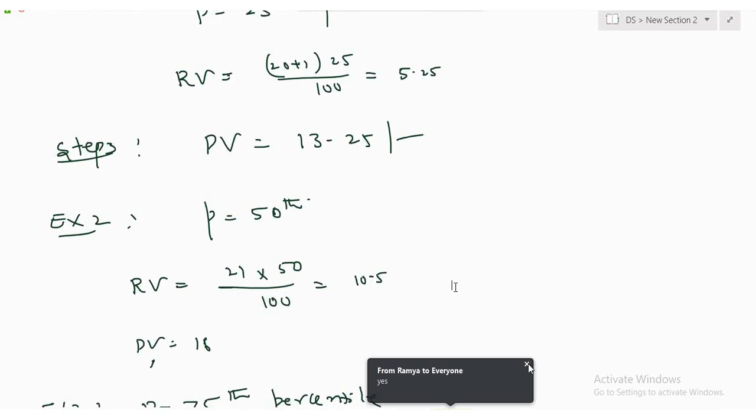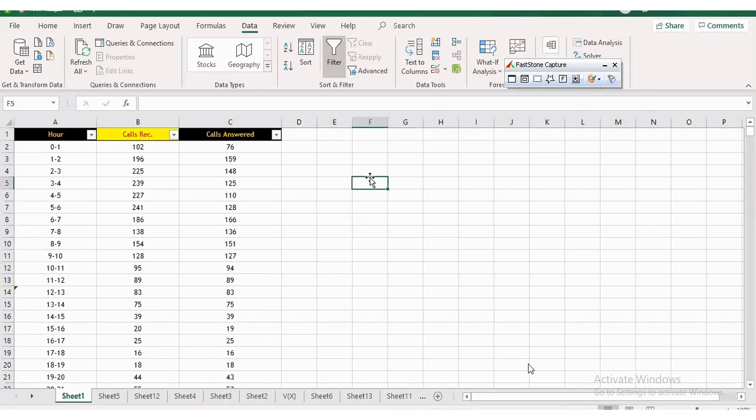Now, here only 20 numbers are there. I can do this job with paper and pen. But what if I have 1 lakh numbers? Calculating that RV, going through the data, finding where that RV value is located, and the corresponding PV value calculation is difficult. You guys agree? Yes or no? I don't want to do that. So what am I going to do? I am going to take the help of Excel, because I have not taught it, so you should not ask.